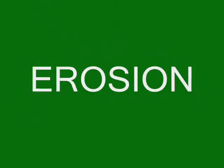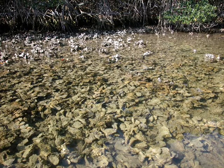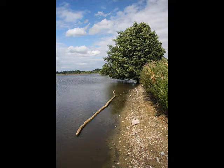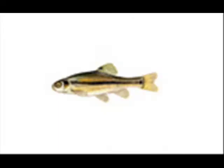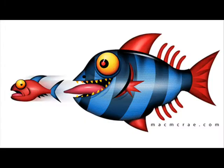Erosion is the act of having nutrient-rich sand and dirt from the shoreline fall back into the water. If oysters were removed from the estuary, not only would erosion occur, but small fish and crab would not be able to use the oyster clusters as a hiding place anymore from large predators.